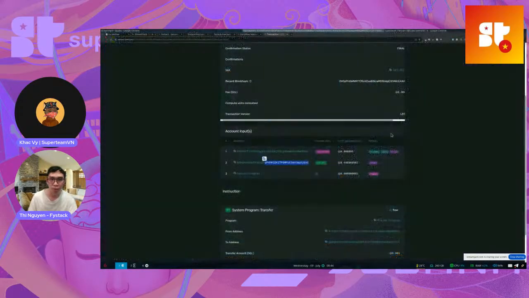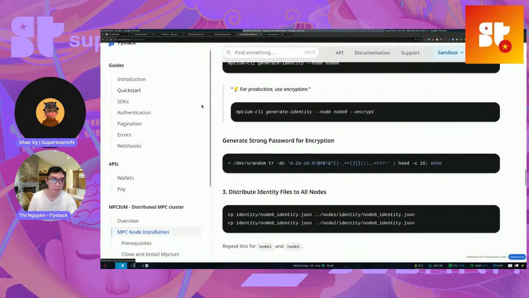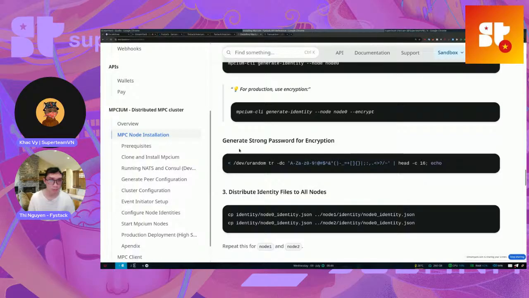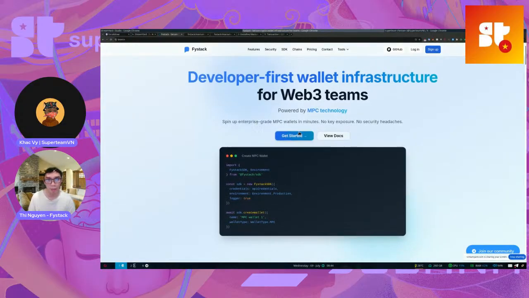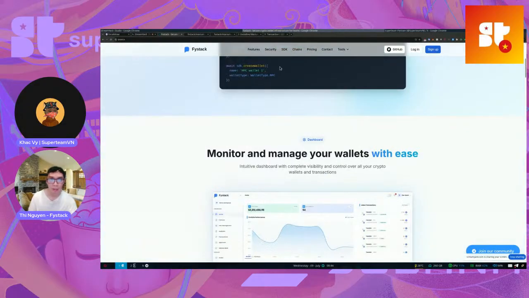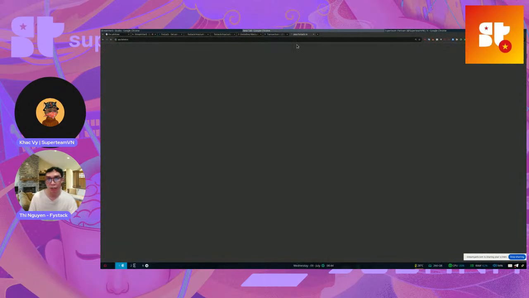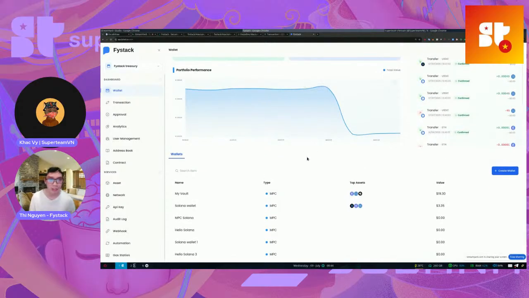So that's pretty much it about the MPCM framework to let you run an MPC cluster very easily and effortlessly. We also have the cloud version of MPCM, a platform called FireStack, and you can basically create an MPC node or MPC wallet pretty easily without the need to host the infrastructure yourselves.